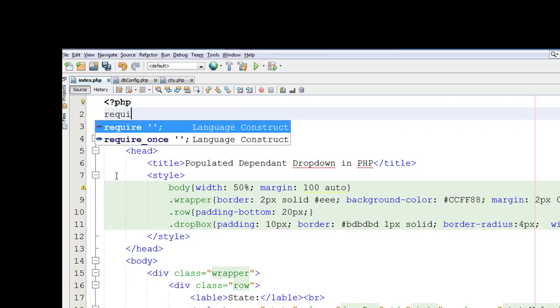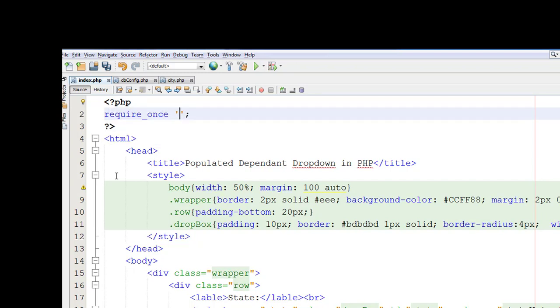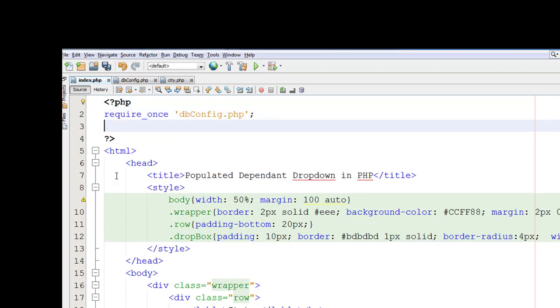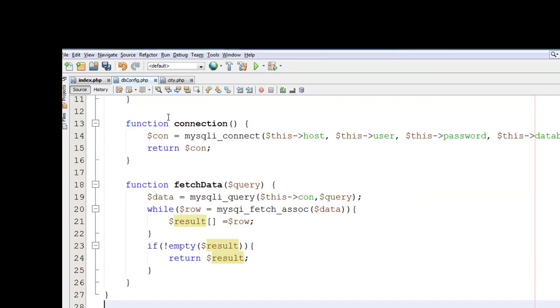So require_once dbconfig.php and make an object of my dbcon class. Just check it, that's the name.